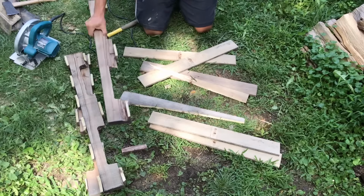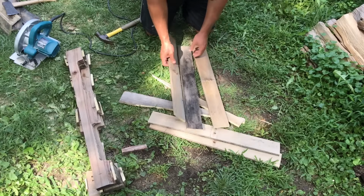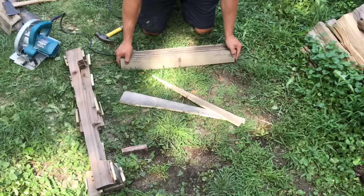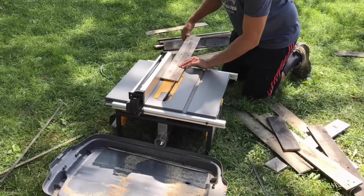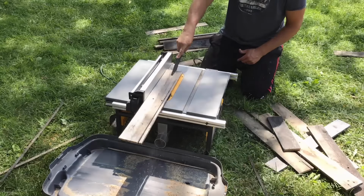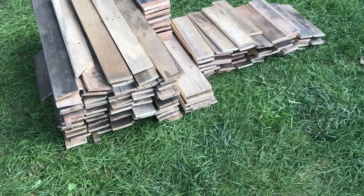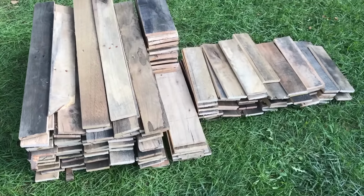And then you see here this one breaks, which I was okay with. I had enough extra wood that it wasn't worth my time to be super careful. I think probably every third or fourth pallet I ended up breaking a board. And then the next thing I do here is I think that I ripped each of these boards at 3 inches maybe total width. And I did that by taking off about a quarter inch off of both sides. And then that whole truckload of pallet wood was reduced to this pile here.